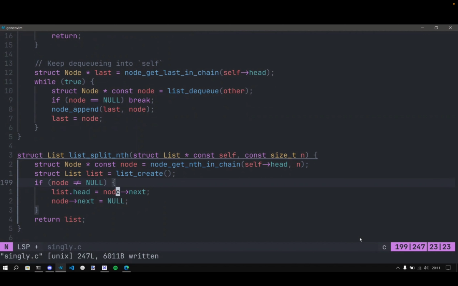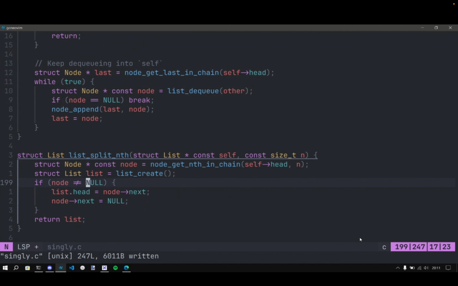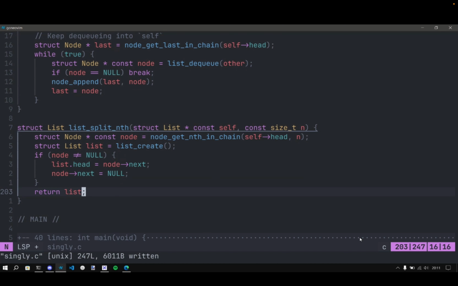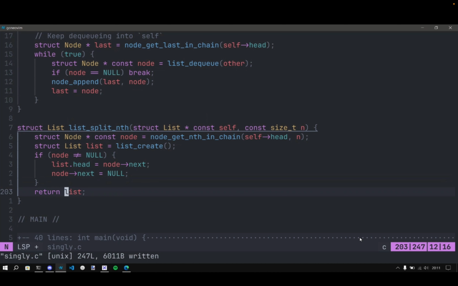That looks really good. Okay, so kung sakali yung node na na-pluck out natin sa get nth in chain is not equal to null, or sorry, let's start muna with equal to null. If it's null, we skip, right? Don't do anything. Just return the empty list that we created earlier. So, ang equivalent ng sinasabi nun is, hindi natin nahanap yung nth list. So, walang nagbago sa self, and we just return to you an empty list, right?